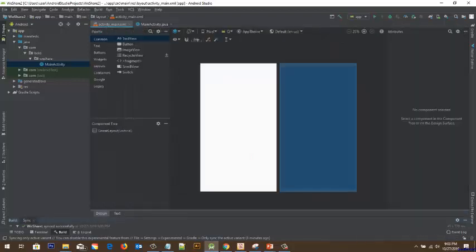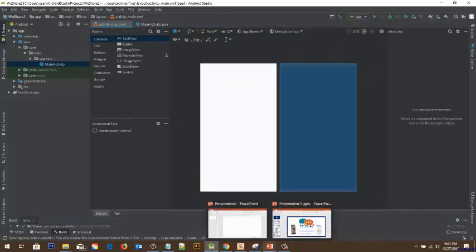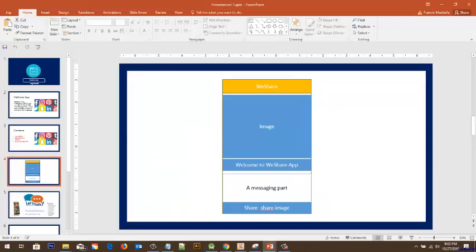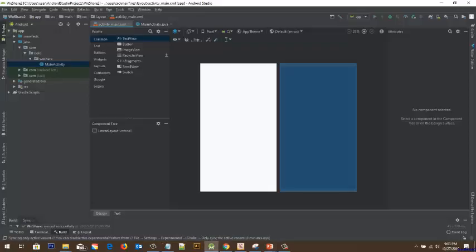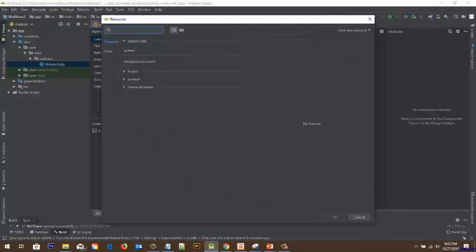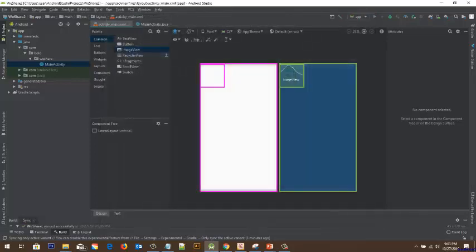So we get back to the design part, and if you do remember, from this point of view, we said that we need to have an image over here. So we are going to start by importing this image. I'll come to the design part, and the first thing we need to add is an image. On this part we have the ImageView, so I'm going to click this ImageView and add it here. And simply because we don't have that image, I'll come to sample images and select these avatars.